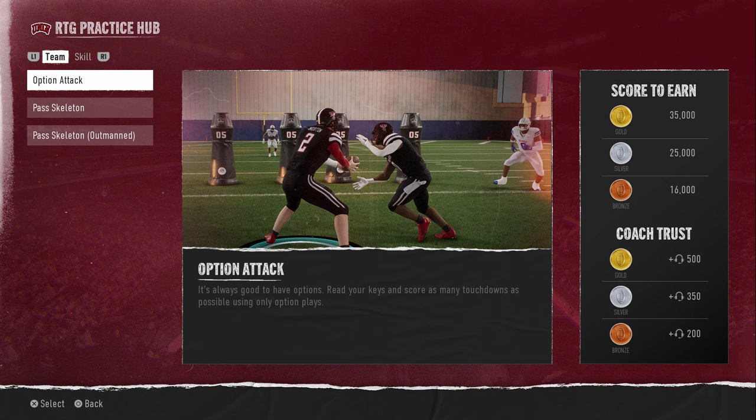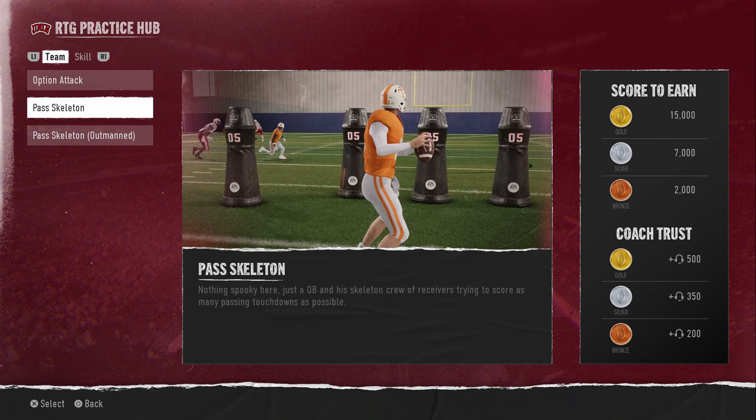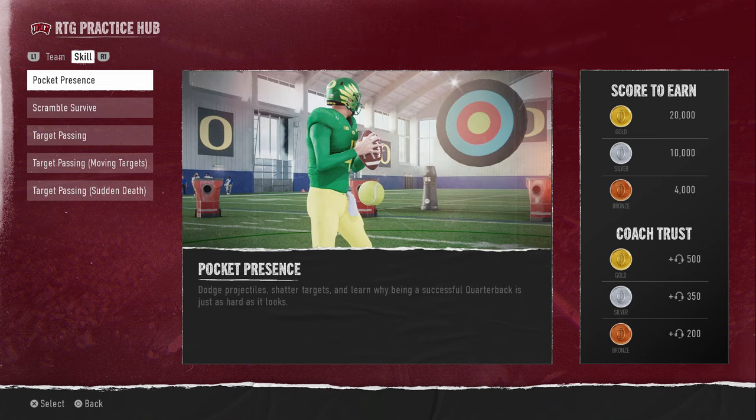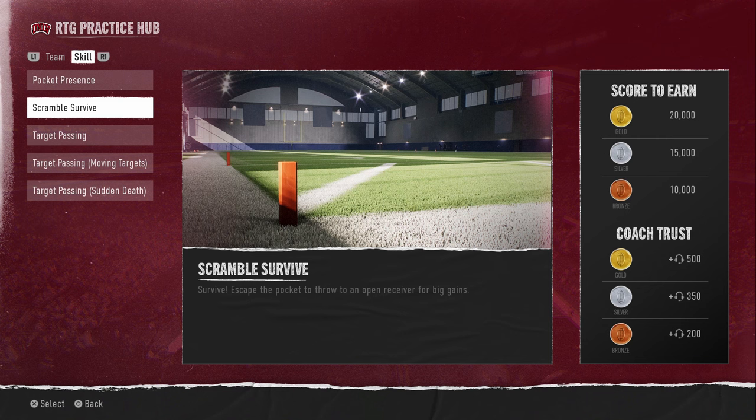Read your keys and score as many touchdowns as possible using only option plays. Let's do pocket presence. Dodge projectiles, shatter targets. Learn why being a successful quarterback is just as hard as it looks. Scramble and survive.